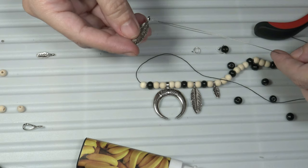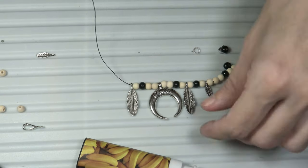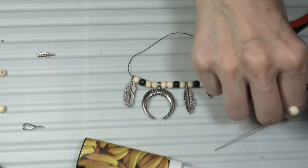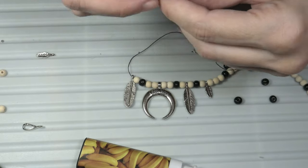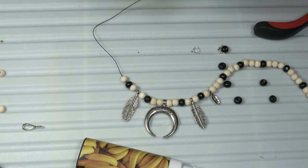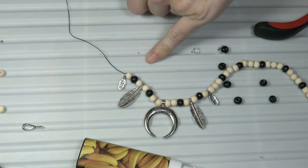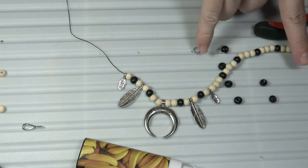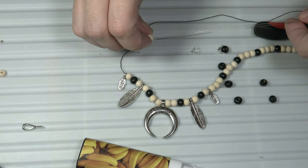I'll put the second pendant. Again, a white, a black, and a white bead. And the last pendant, the small metal pendant. Like this. So we have finished the ornamental part with the pendants and with the metal charms, and we can continue adding beads by following the rule of the beads from this point to this point. So I will add three white beads, then a black bead, and so on.